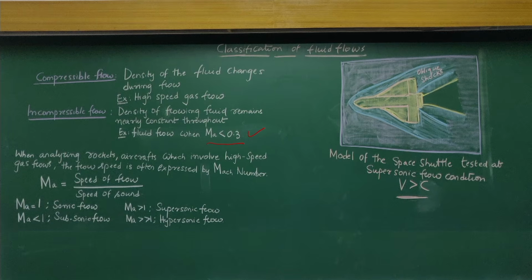If you have a spacecraft moving with a speed much higher than the speed of sound, under those conditions you can have oblique shocks. Let us not discuss oblique shocks here; please try to understand them from any materials available. There will be shock formations, which is different from the laminar and turbulent flow processes we are talking about.